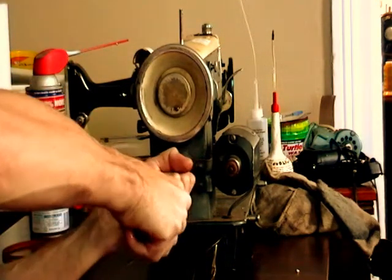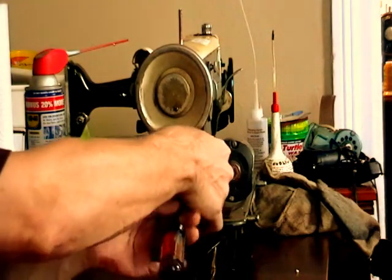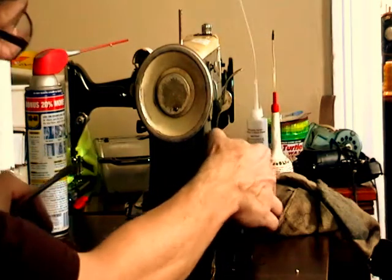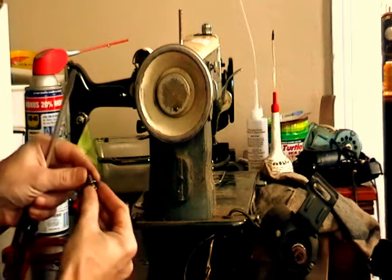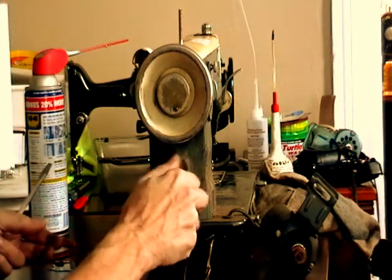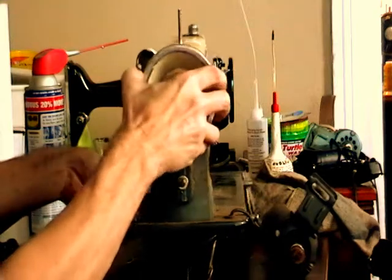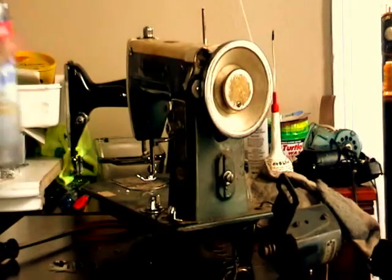You don't want to use WD-40 to lubricate your machine. You definitely want to continue to use sewing machine oil, but what the WD-40 does is it removes a lot of that, or loosens up a lot of that built-on old machine oil and crud, and makes your machine a lot cleaner. So I always start with a good heavy spray of WD-40 on the whole thing, inside and out. Let it sit, and then start the real cleanup.